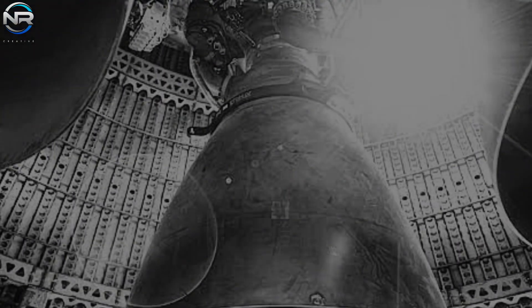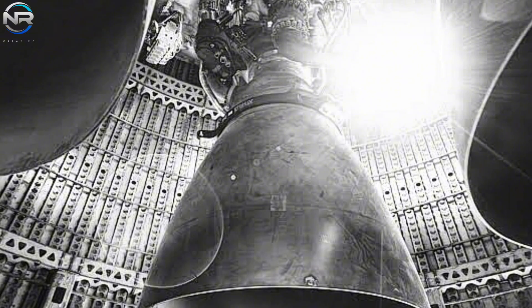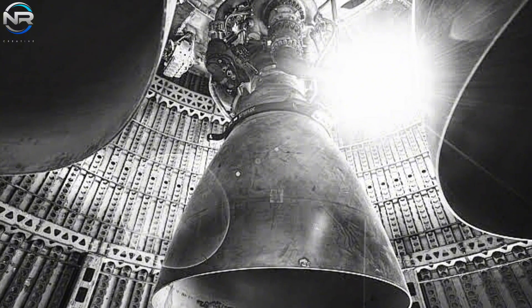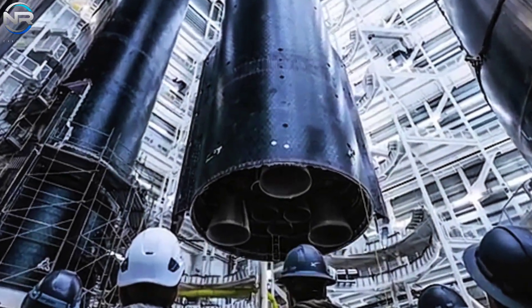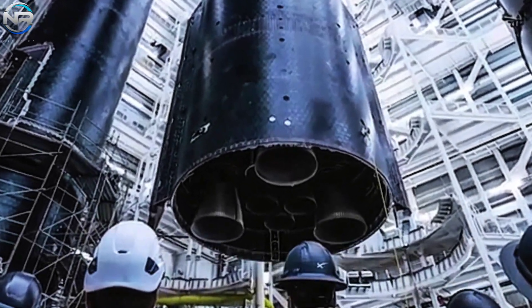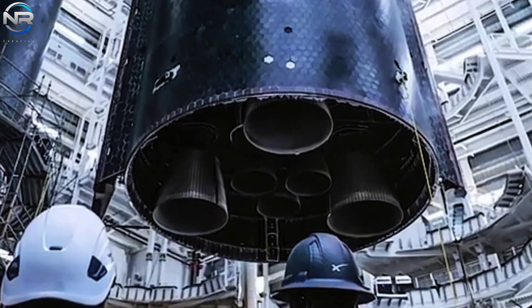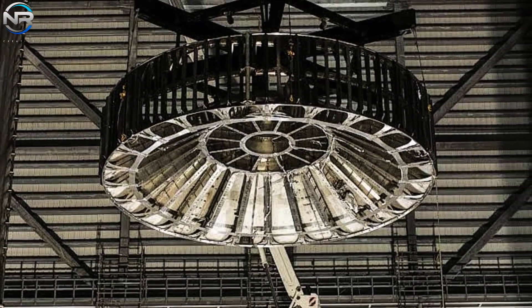This shockwave affects the ship's vital systems, especially the engines. This concern was not realized in previous iterations such as Version 1, which incorporated engine shielding. However, in the revised V2 design, SpaceX opted to eliminate this protective measure in order to minimize weight and increase structural efficiency. As a result, the engines became increasingly vulnerable to the ill effects of hot staging, and that's when the problem became even more pronounced.